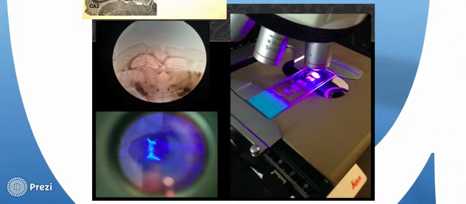Pictured on the top left is the mouse brain that I injected Fluorogold into. This is what it looks like under the microscope. Directly below is the same slice, but under light that illuminates where the Fluorogold is. The picture on the right shows a slide with 5 mouse brain slices under the microscope.